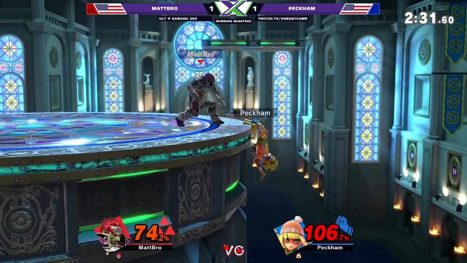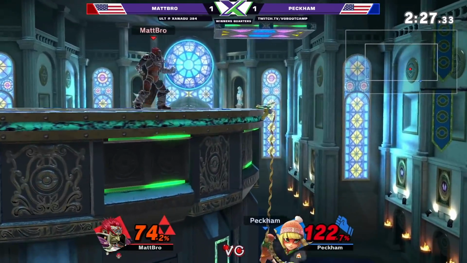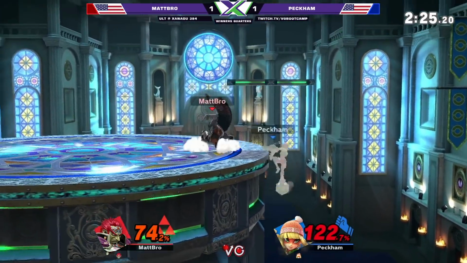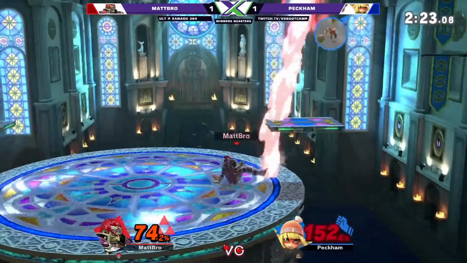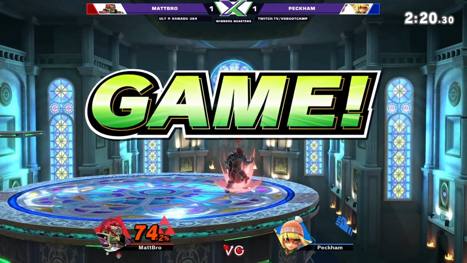Have to dodge them. This is going to be a re-grab. Managed to get hit by the down tilt. Nothing quite following up, but 122%. Peckham's on death's door. It's going to get red. Gets caught. It actually techs away, but gets caught by the down tilt anyway.